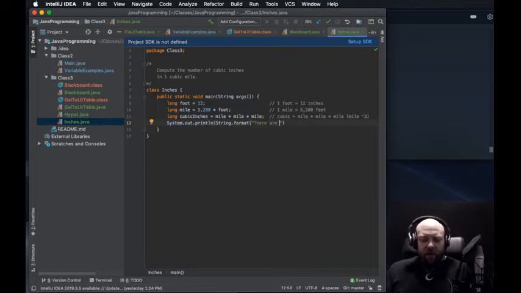There are %d cubic inches in a cubic mile. And I'm going to put the second parameter of that on another line.